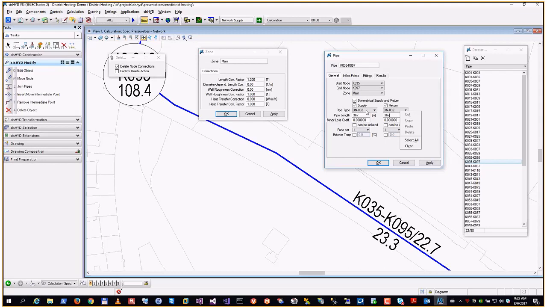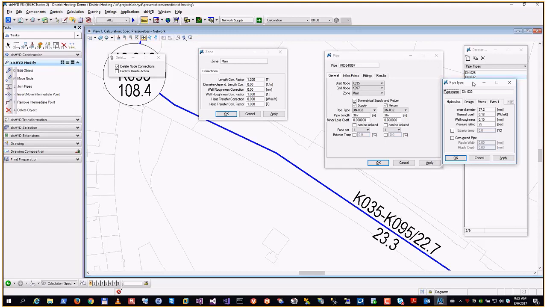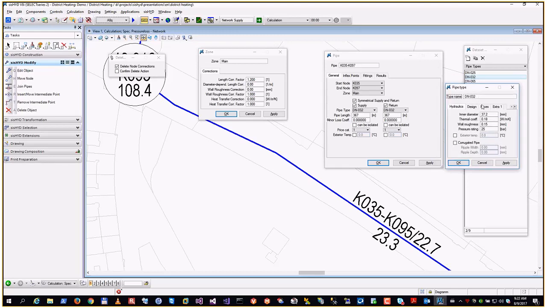So for these drop-down boxes, we have a context menu that lets you open the associated data set. With Edit Dataset, I get to the pipe type and the data behind such a pipe type. In this case, the label is DN32, but the nominal diameter is standard. It is 37.2 millimeters.